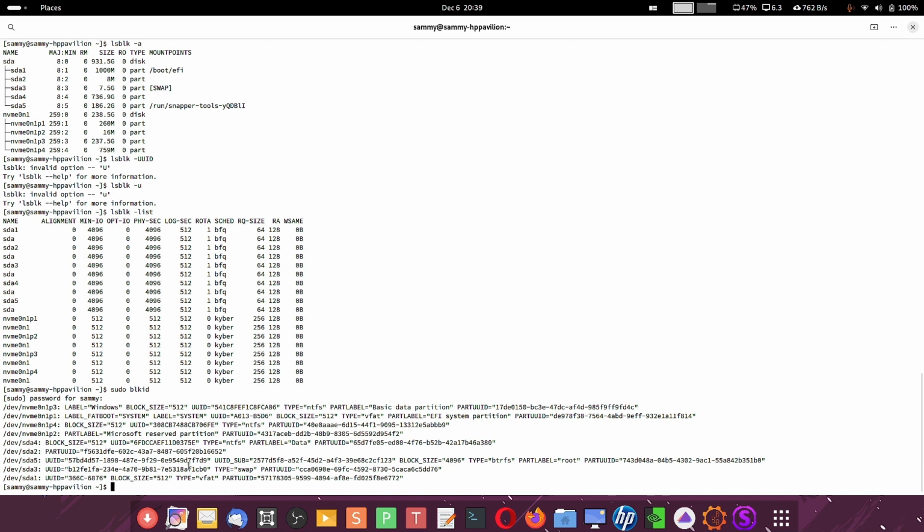The UUID has not changed, as run BTRFS assistant UUID. So it is retaining the UUID names. UUID names are not changing. You can see here the root partition. This is the root partition, so it is showing us the UUID. The path I think has not changed.